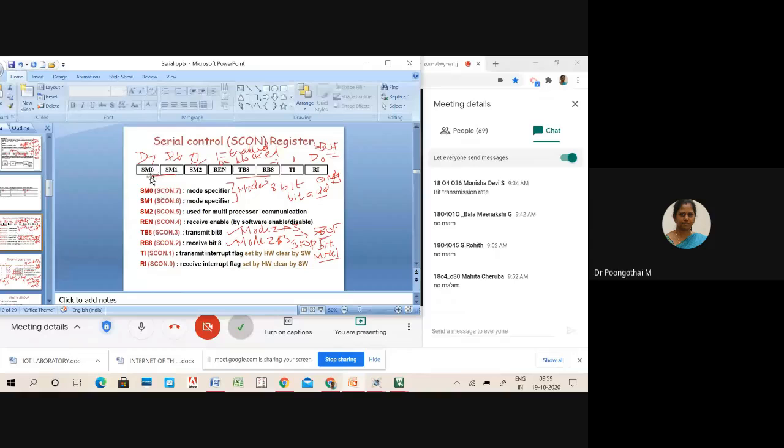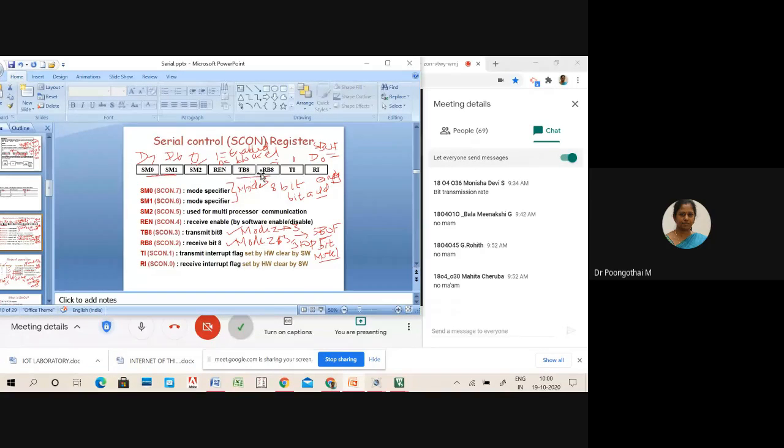So we have two registers, the 2 bits to set your serial modes. We have 4 modes: mode 0, mode 1, mode 2 and mode 3. And SM2 is used for multiprocessor communication, so we will make this bit 0. REN is for enabling your reception. If it is 1, your reception is enabled, and 0 means your 8051 is not able to receive any data byte from the external devices because your reception feature is completely blocked by this bit.